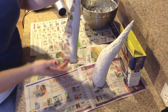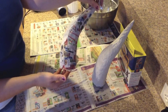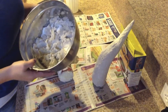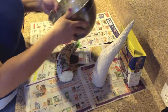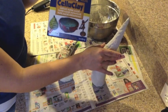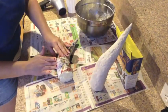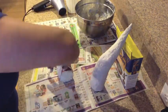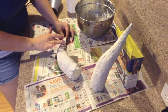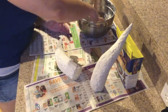So I already started with the one side because it takes a little bit of time to work through. But this is pretty even. I think it was 32 ounces of water for a pound of this cellular clay stuff that I got at Michael's. So I just ratioed out the portions to be for about half a pound of the mache, which was plenty.